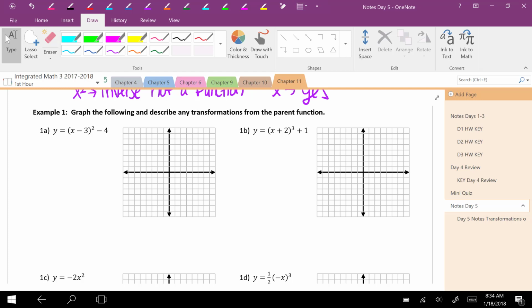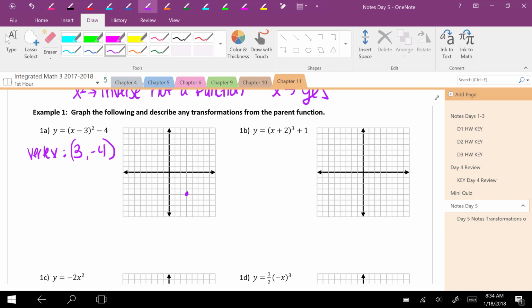Okay, so remember, our pattern is always right 1, up 1. What is the vertex of this graph? Because that's going to be the huge key here, because then you can do your pattern. So I'm going to write that out. My vertex is going to be (3, -4). So let me graph that. 1, 2, 3, down 1, 2, 3, 4. And guess what? Once you graph that point, you can now do your pattern that we're used to.